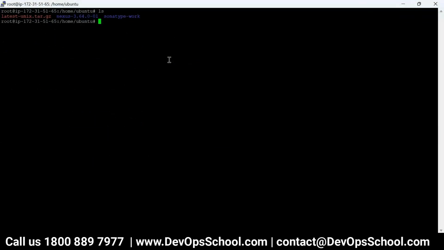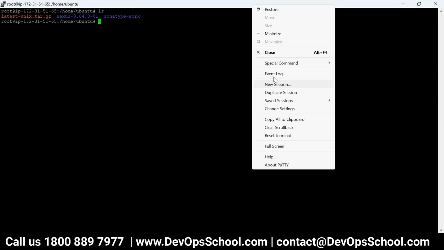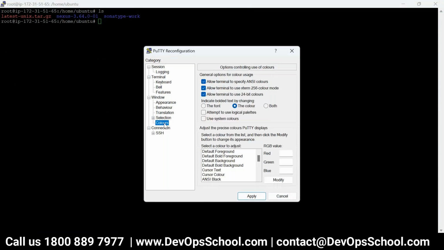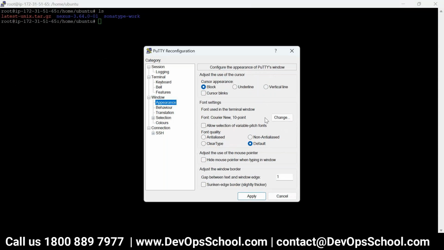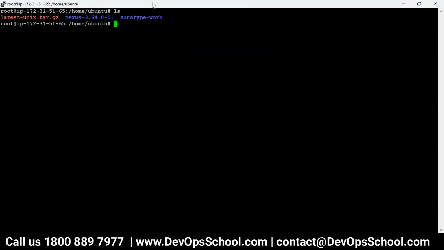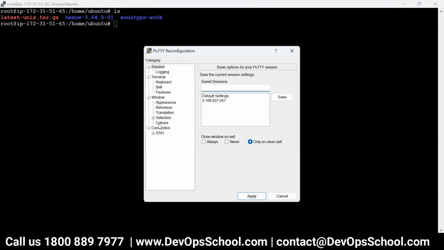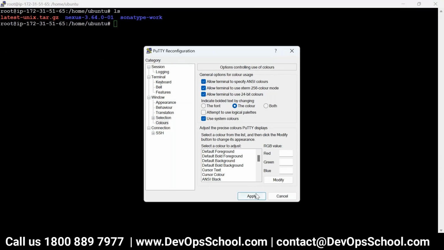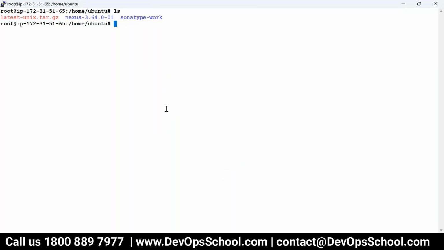That's my bad habit. You should use sudo, but that is not a good habit. So I'll just make the view better so you will see that. Are you able to see that screen?